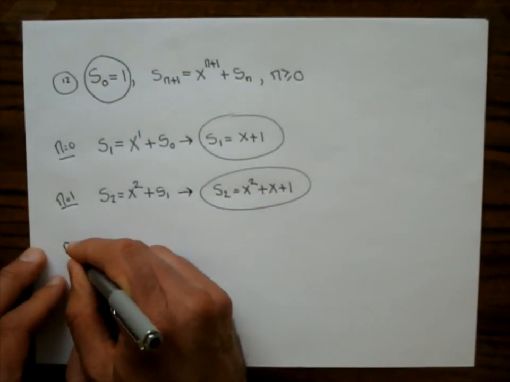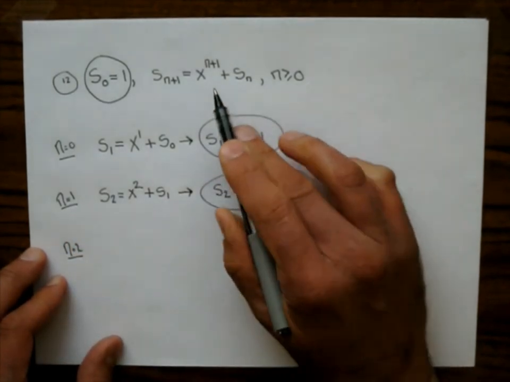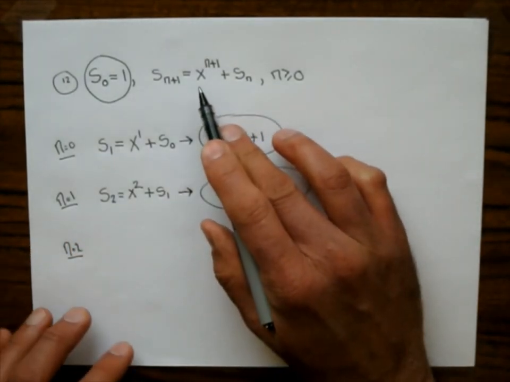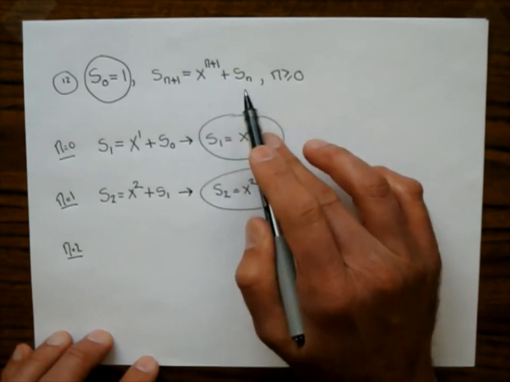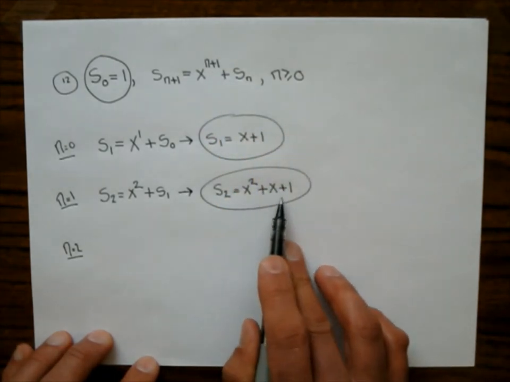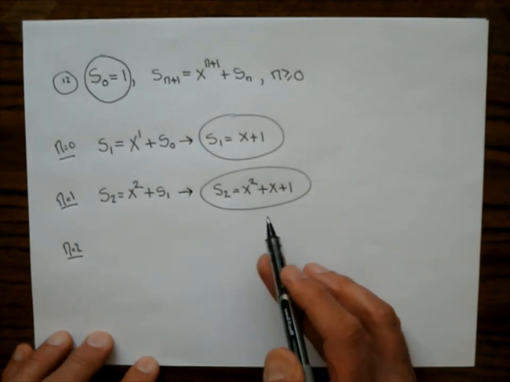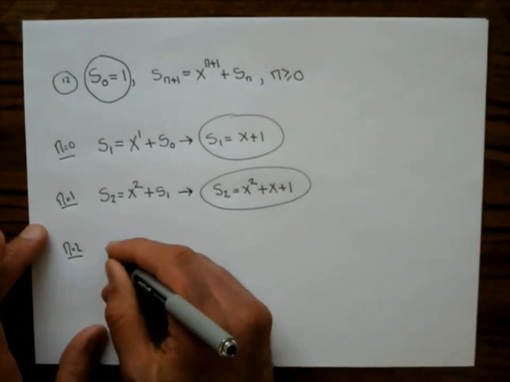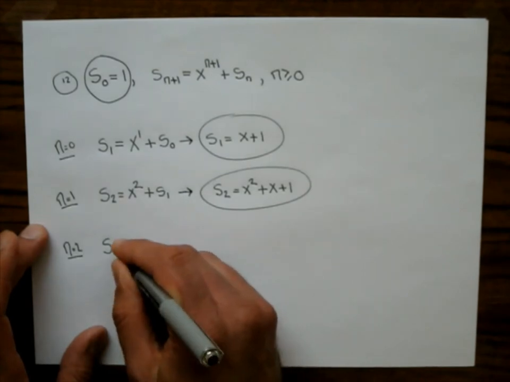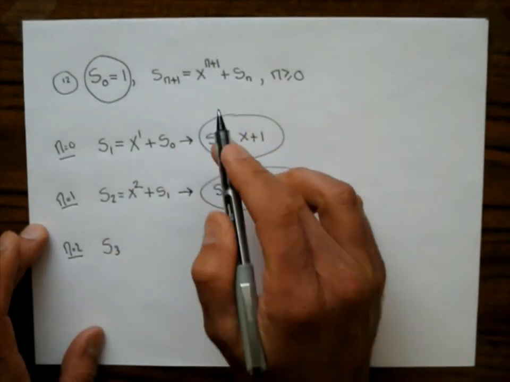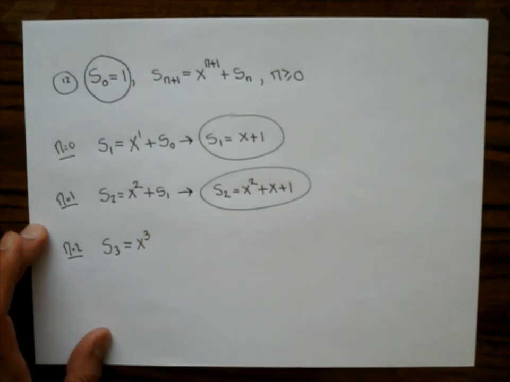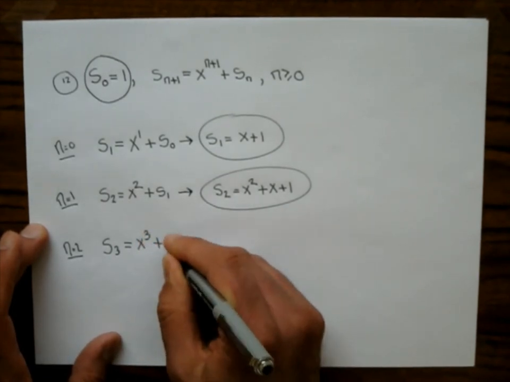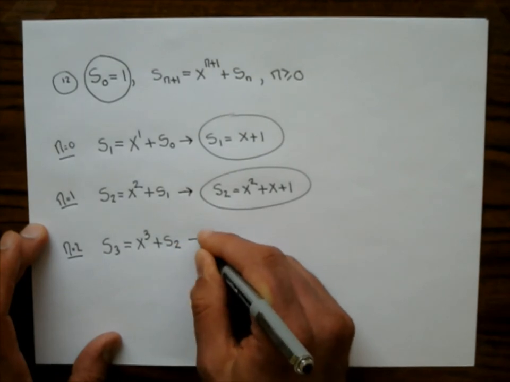And some of you might already realize what's happening. You might say, well, this is just telling you to add an x to a power to what you had before. So like this one, I'm going to add to this to get the next one, probably an x to the, you can guess on that one. Just make the right guess. So I'm putting n equals 2 into this formula. So this gives me x cubed, that was probably the right guess there, plus s sub 2.